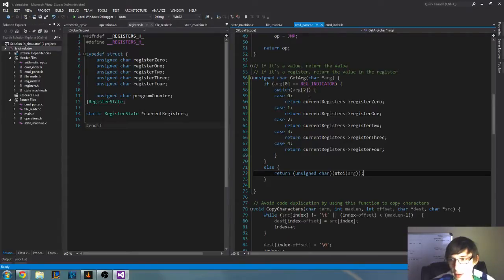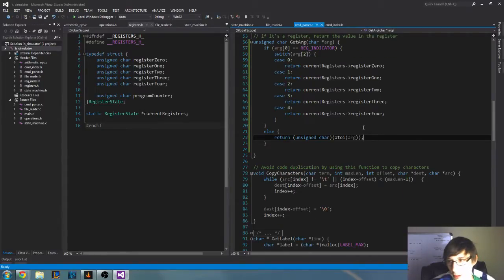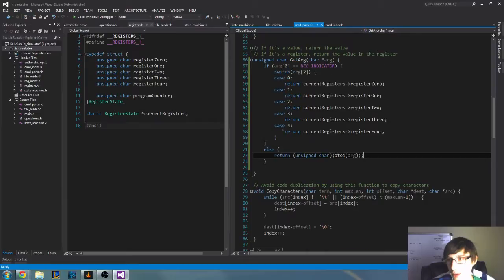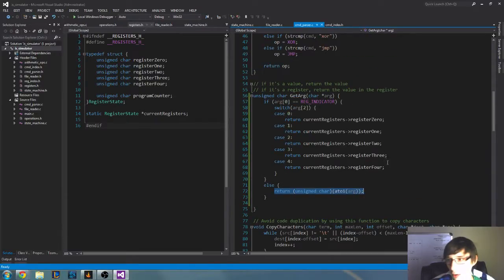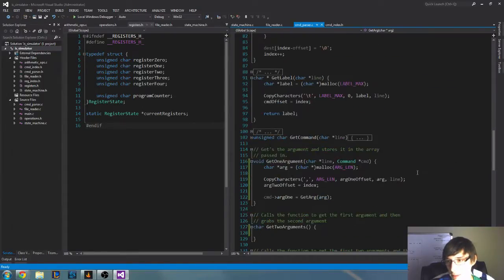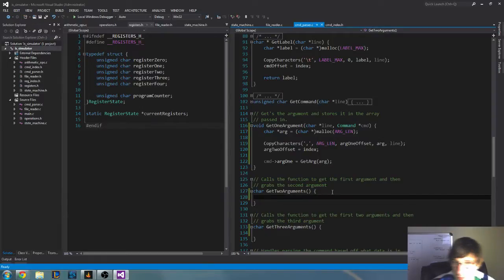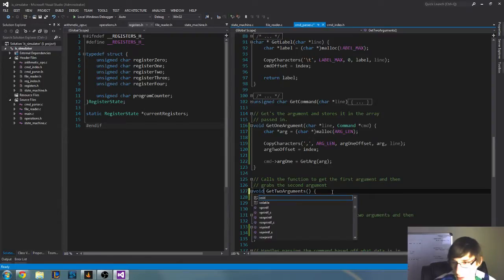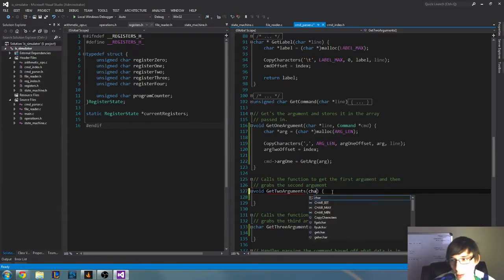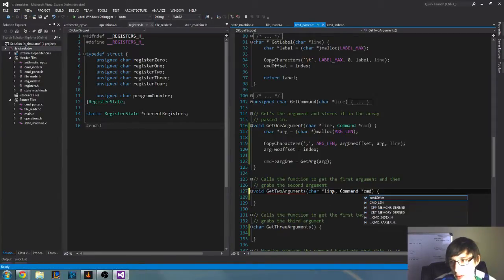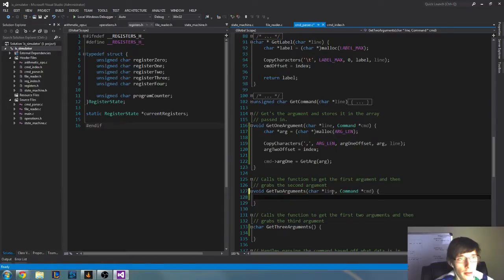We're going to be writing the same amount of code, so 2 extra lines doesn't really make a difference. Now it's going to return either the value as an unsigned char, or the value in the register we specified. So now we can set up all of these to get their argument and then call the respective function for which argument they need to get.